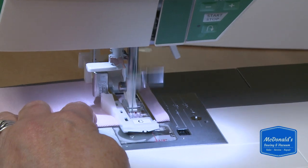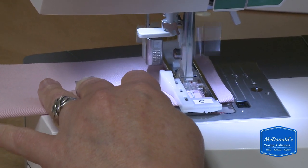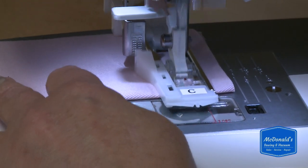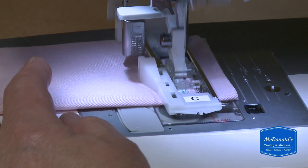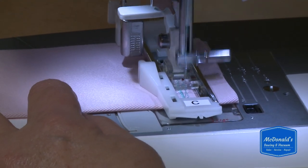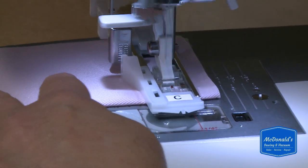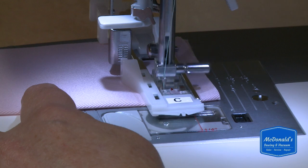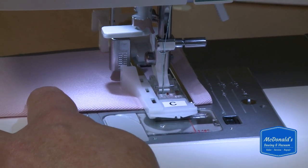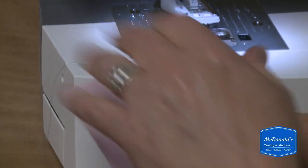Okay, so here we go. It's going backwards first, and then it's coming forward. And the reason it does this is to make a perfectly symmetrical buttonhole. So because it sews both sides in the same direction, they end up being the same distance. And there we go, it's done its fix. I'm going to pick up the needle, and there we go, beautiful buttonhole.